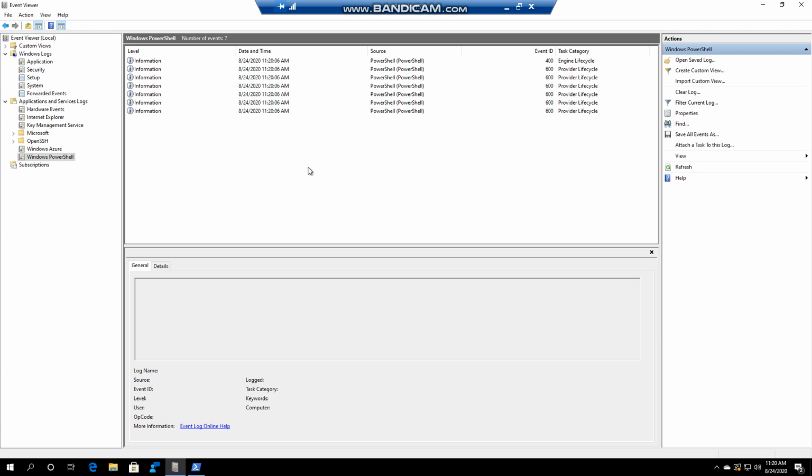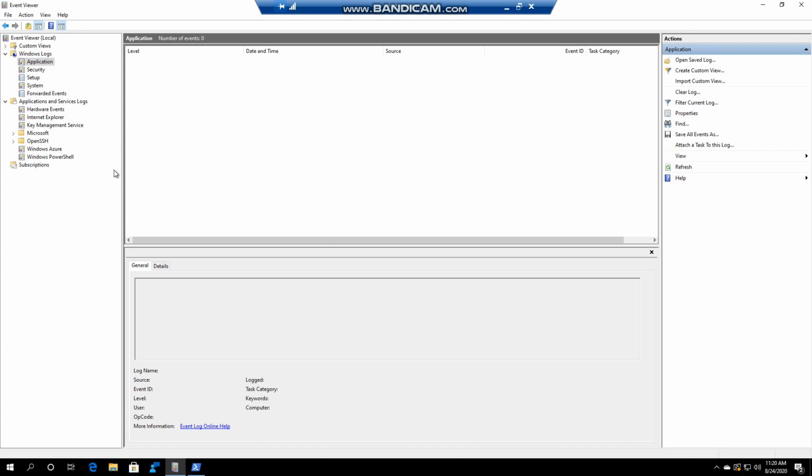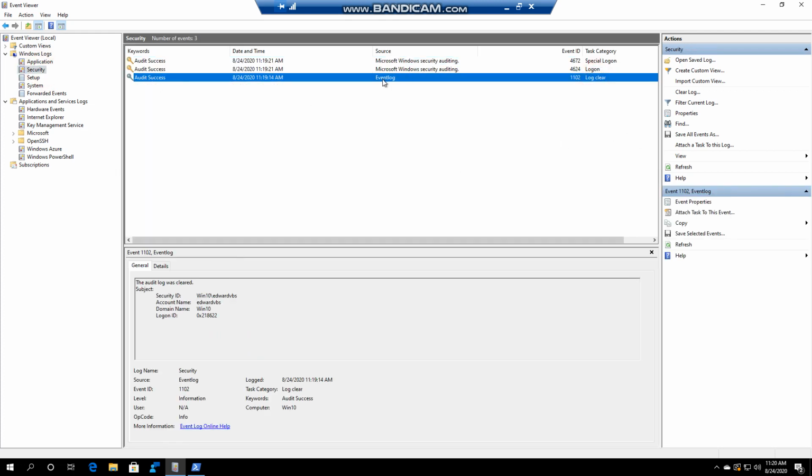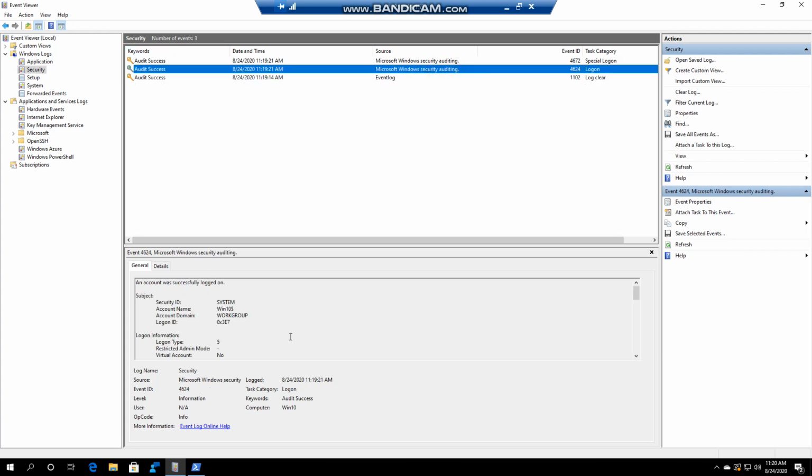Like I say, this can be used in a troubleshooting exercise. It can be used to try and see if you have malware or there's strange things going on. If your logs are being cleared by a user for whatever reason, you can actually see log clear here, like I showed you earlier. It also tells you who logged on and off.